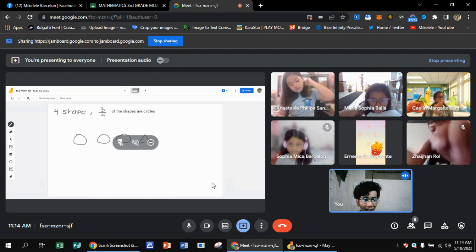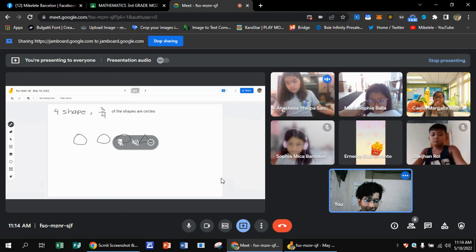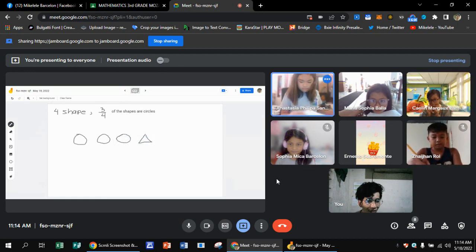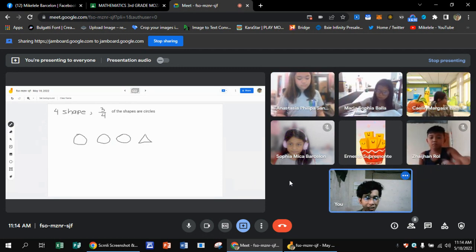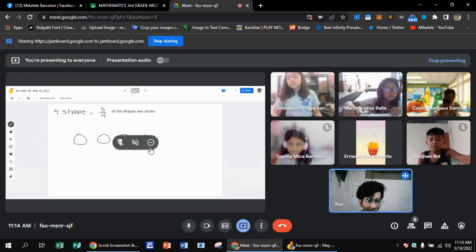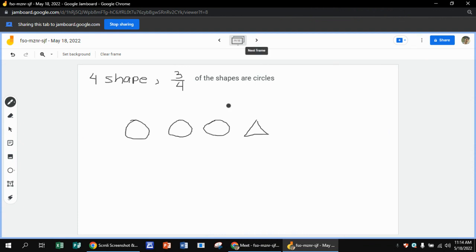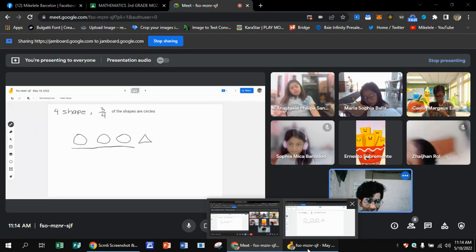Only one triangle or one other shape lang yung ating i-drawing. Take a picture of your answer and send it later to me para ma-checkan ko. Okay? Kasi mamaya, iba't iba kasi tayo yung shape na ginamit, diba? There is other shape that we use. But the sure thing, we need to have three circles, okay? Kailangan may three circles tayo, and that is the sure thing, okay?